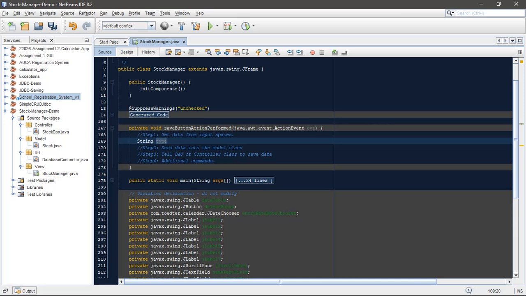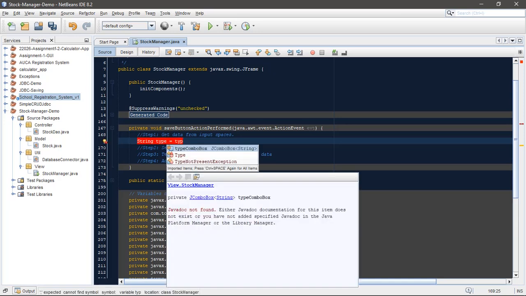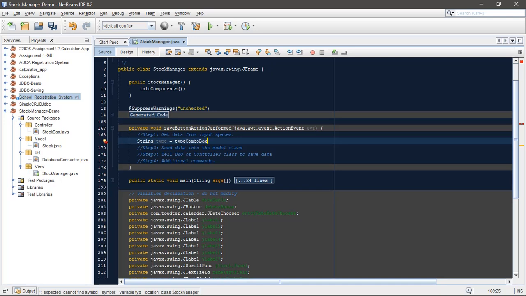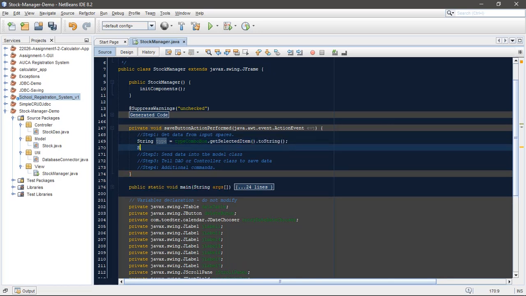Because it is called type combo box, I write get selected item, then .toString, because data from combo boxes is not by default a string, so I have to cast it to a string. Here I'm going to say name text field.get text.